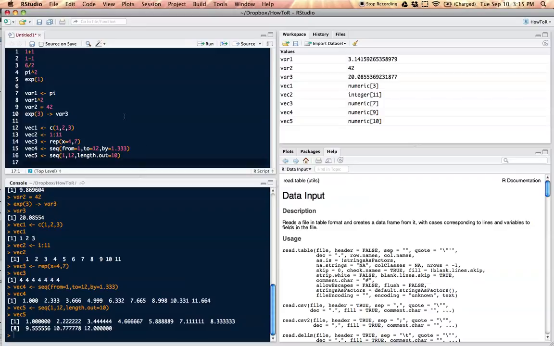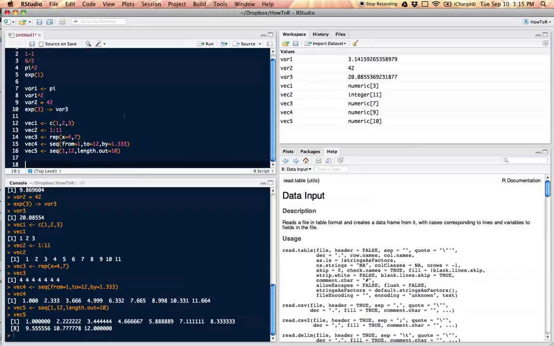Now, how do you index vectors? Well, you name the vector you're trying to index, vector 1, and then you use a set of square brackets, so a first and second square. Now, RStudio automatically creates the second one for you. That's very nice. And in fact, if you delete the first one, while it's still there, just when you first start, it'll delete the second.